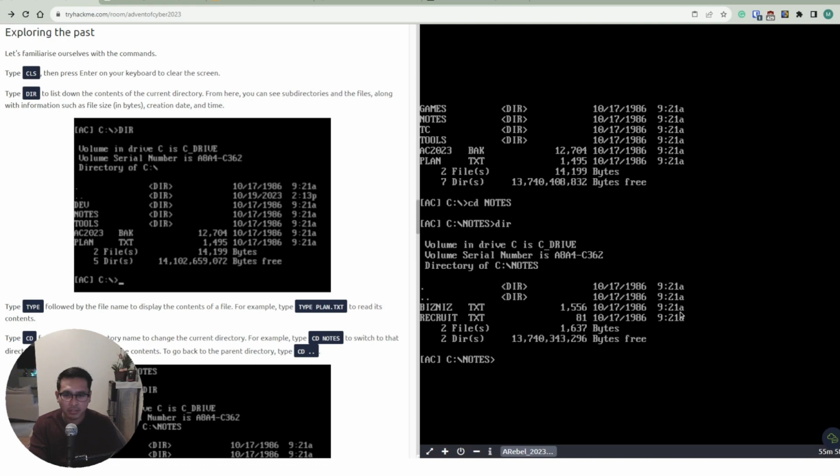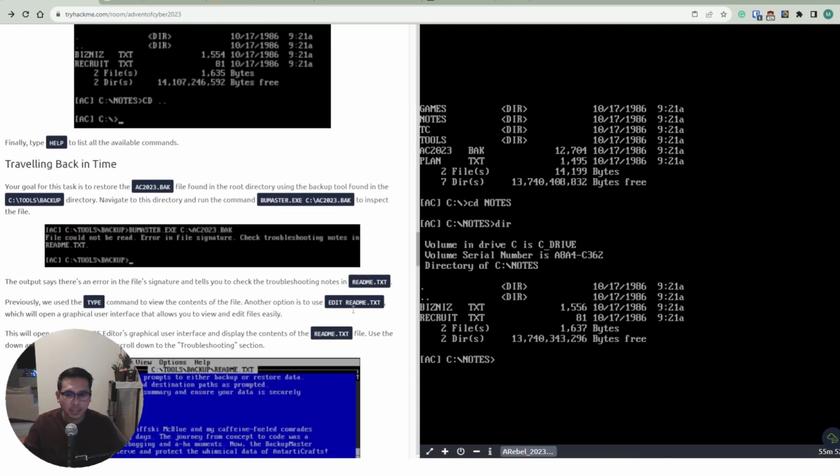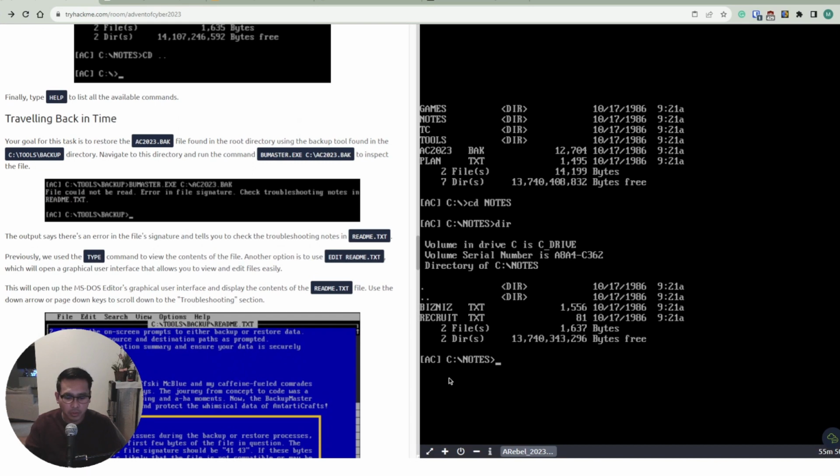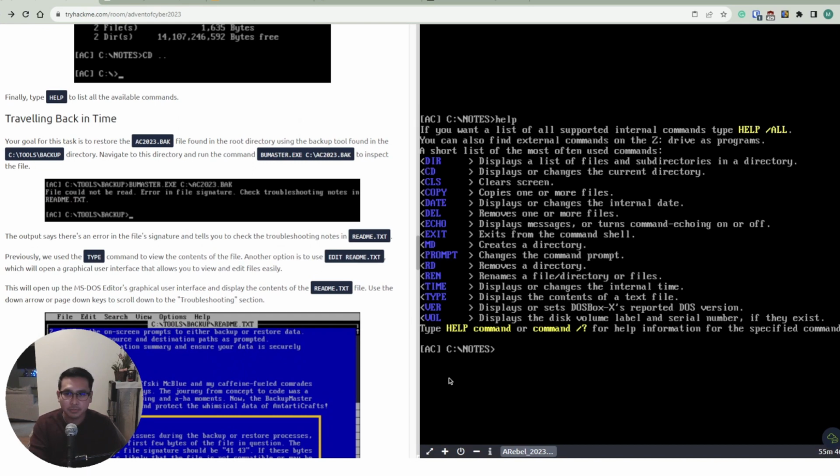It looks like we have two files, business and recruit. Next we'll type in help to show what commands are available for us. There are more commands here than the examples earlier. We have copy, you can copy files.